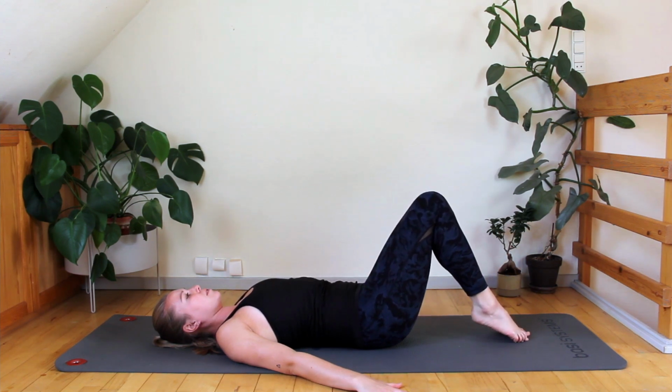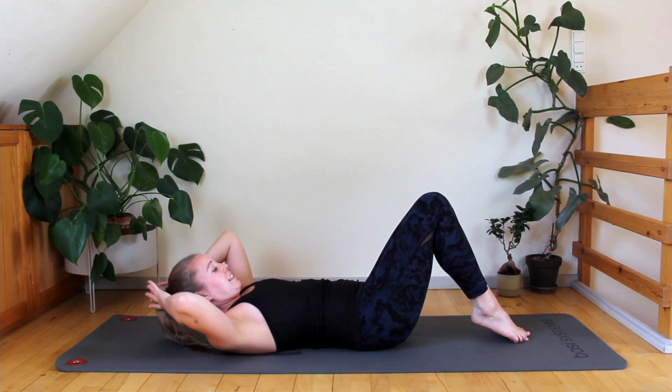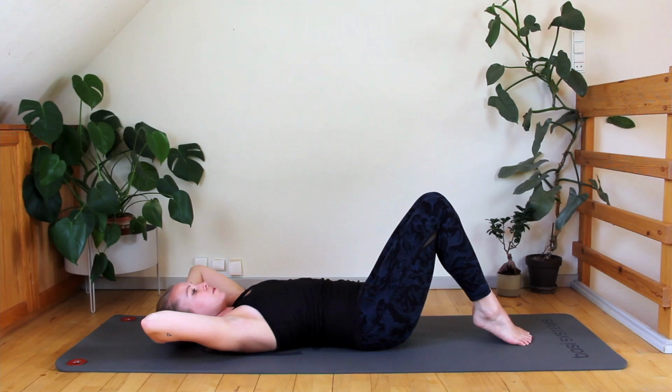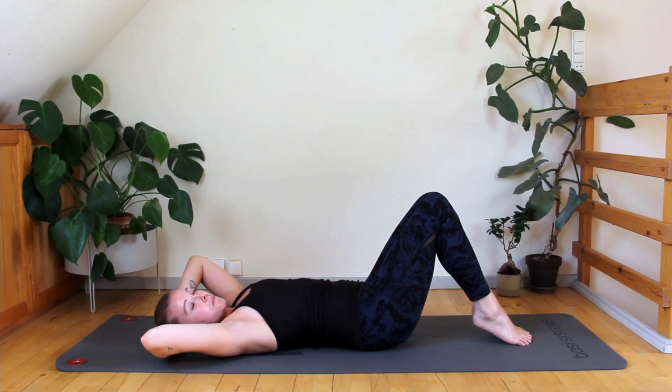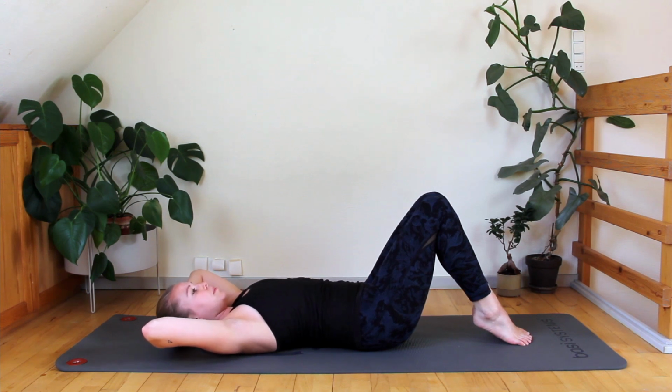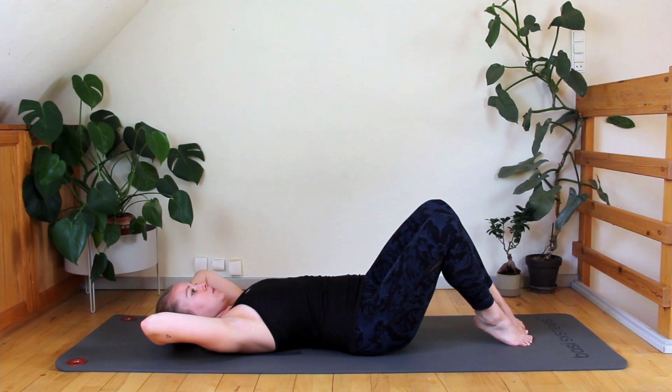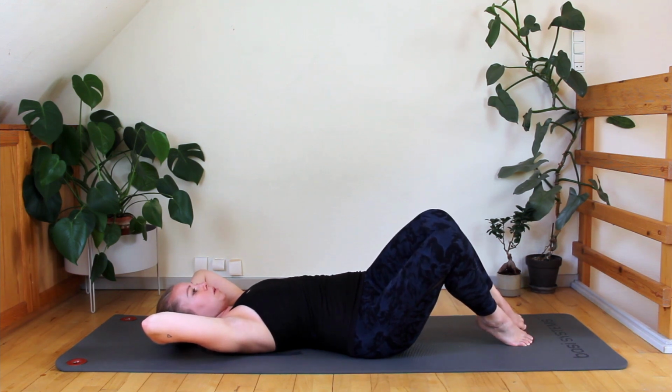Now keep your heels lifted. Just interlace your fingers behind your head. Lift your elbows just shortly off the floor. Bring your armpits away from the floor. So we have an active upper body. You can close your ribs. We're just going to do one more round. So it's a little bit more unstable, so you need to work your core just a little bit more.